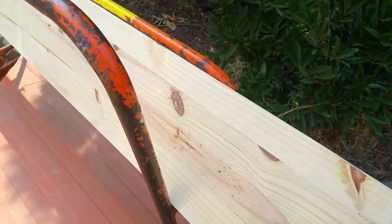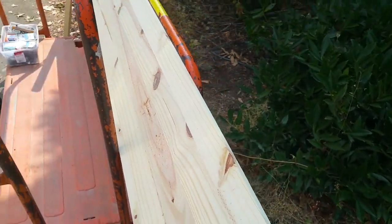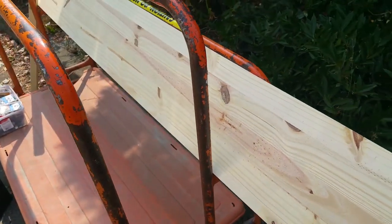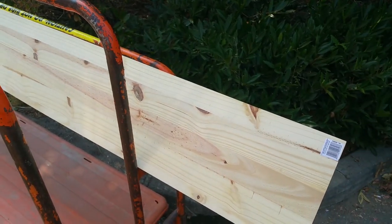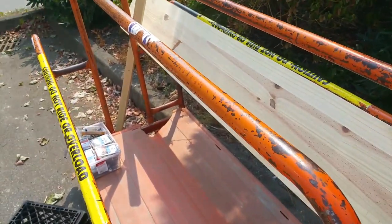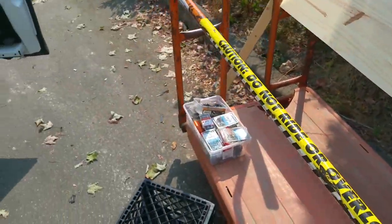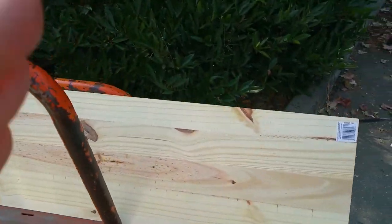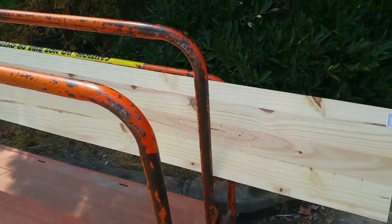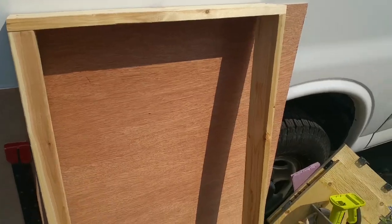Another thing, always make sure you bring a tape measure and measure what the wood dimensions are. Unless you're very familiar with how they have the measurements of wood, it's a good idea to make sure, because if you bought this thinking it was 12 and it's actually 11.25 wide, then you're gonna have some problems. So I'm gonna cut this up into like 4 pieces, and that's gonna make the inside of this.